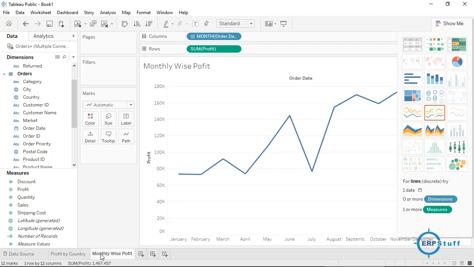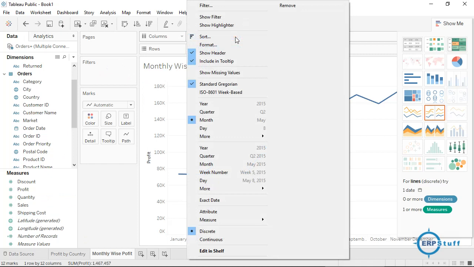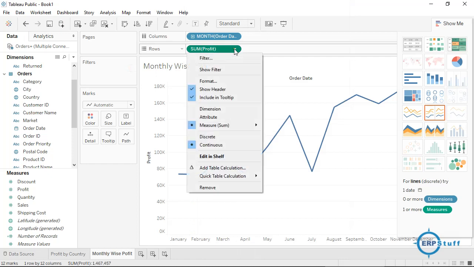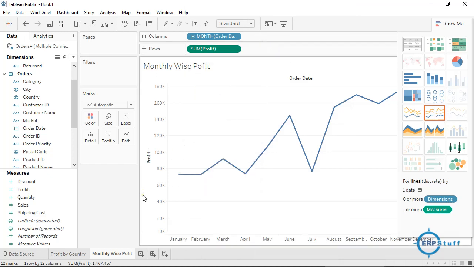I'm just sharing the basic concepts. I can't go into detail because each click has many options. If I go here, it has so many further options. Tableau is really detailed, and you can have many options over here: dimensions, attributes, formats, things like that. I'm just sharing the overall concept of how it is. Now we have two sheets. Let's proceed to our dashboard.